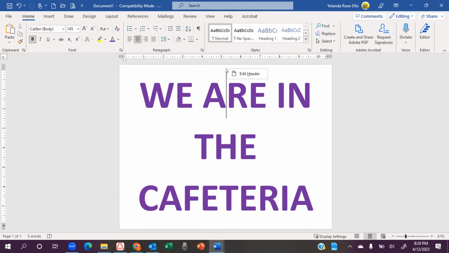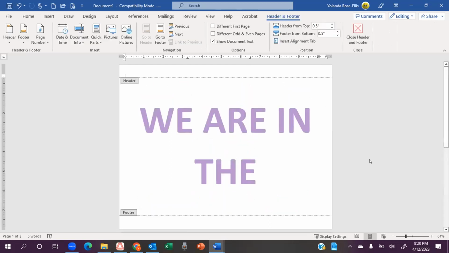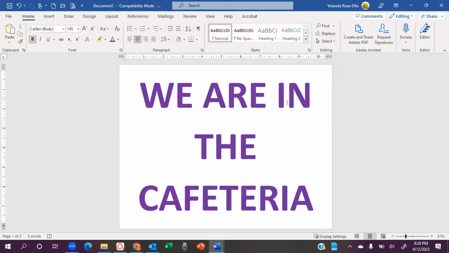Oh, yeah, you got it? So click edit header. Oh no, I don't think it's going to put it on one page. Forget the header or footer. It's going to change it to 2 pages.